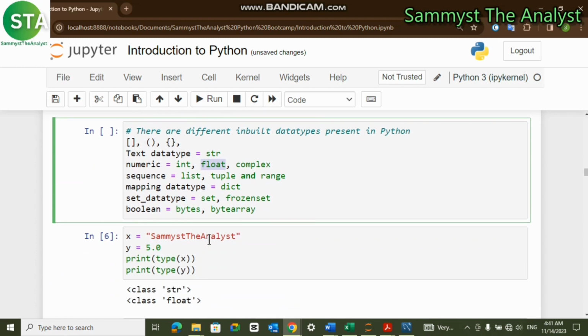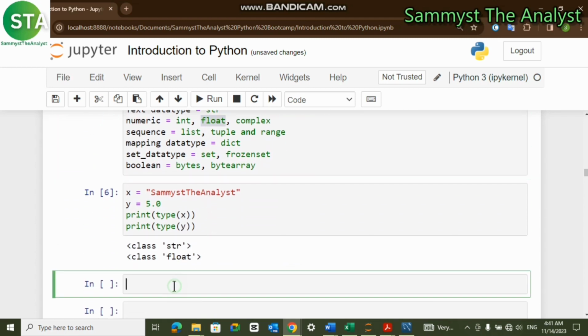Now if you want to set the data type, setting means you are specifying the data type of a particular value or a particular data. Let's say for instance you want to specify my name to be in string format.